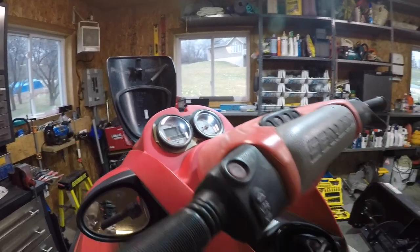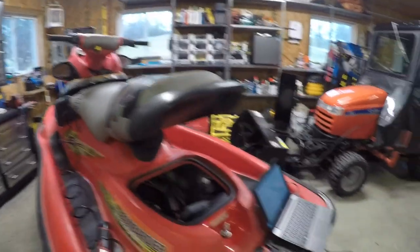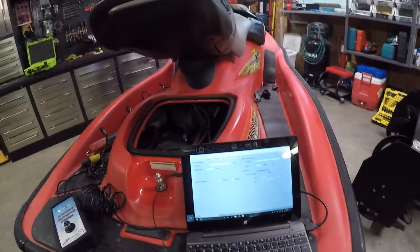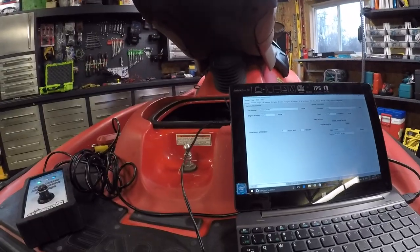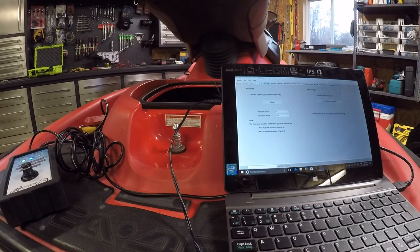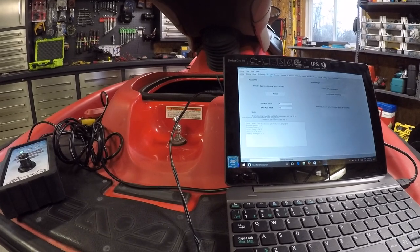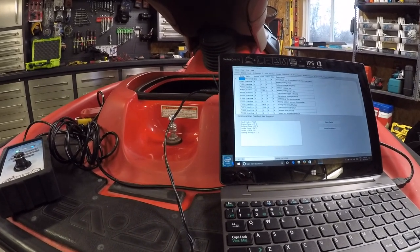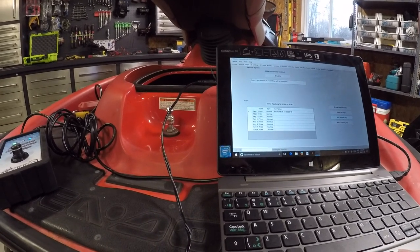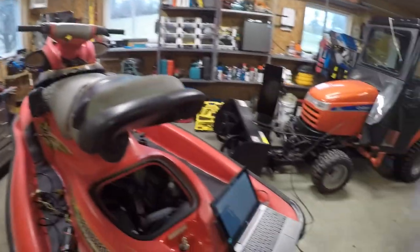I'm gonna hook up the Can-Do Pro. And Can-Do Pro is hooked up, plugged in. I put my tether from another machine on here just to wake up the computer. There's something definitely wrong with that tether. And look at these weird numbers I'm getting there. Looking for vehicle. All right. Let me just do some more research.